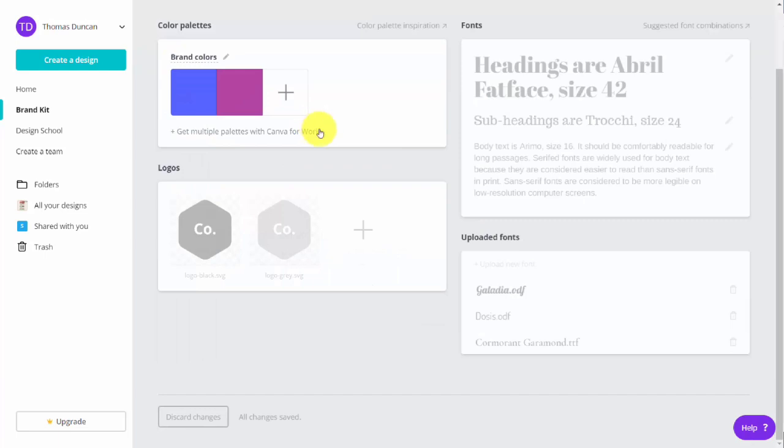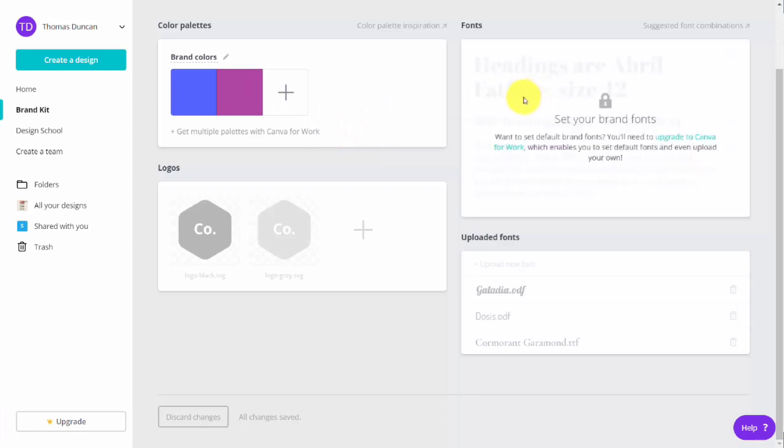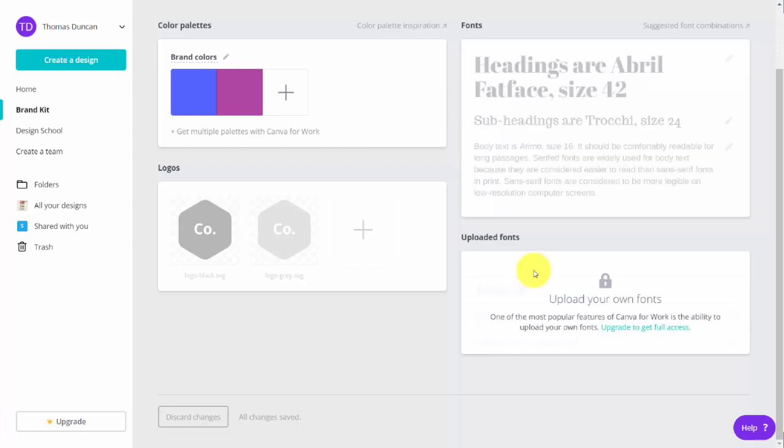Now, one important aspect of the brand kit is that you can upload transparent versions of your logo, which again would give you access inside of Canva to use them along with your brand colors. You can also set your brand fonts. Basically, what you're going to have access to with the brand kit is to be able to use your entire visual branding in any graphic that you create. In this area, you're also going to be able to upload your own fonts. Once again, this is part of Canva for Work and could be something that you might consider important enough to upgrade for.